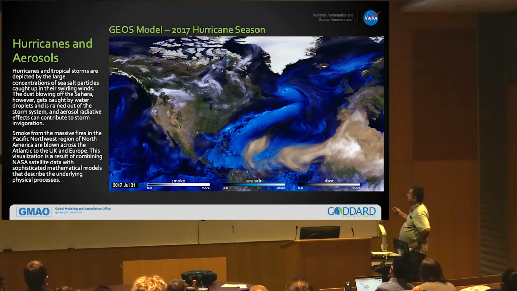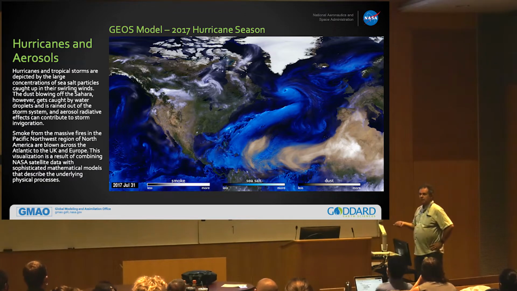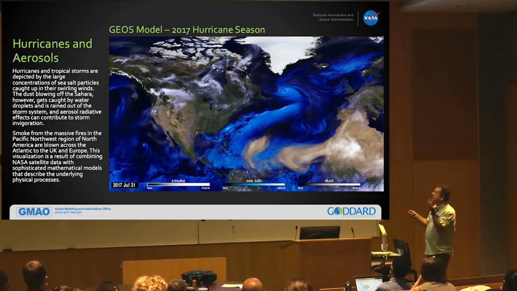So in this plot here, we're just focusing on that 2017 hurricane season. All I'm showing here is aerosols, but again, you can clearly see the hurricanes. Why? Because the blue one here represents sea salt. And sea salt is very short-lived, and the emissions of sea salt are related to the wind speed, right? So every time you have a tropical storm or something with very high wind speed swirling around, they become a very good tracer to actually show the hurricane.